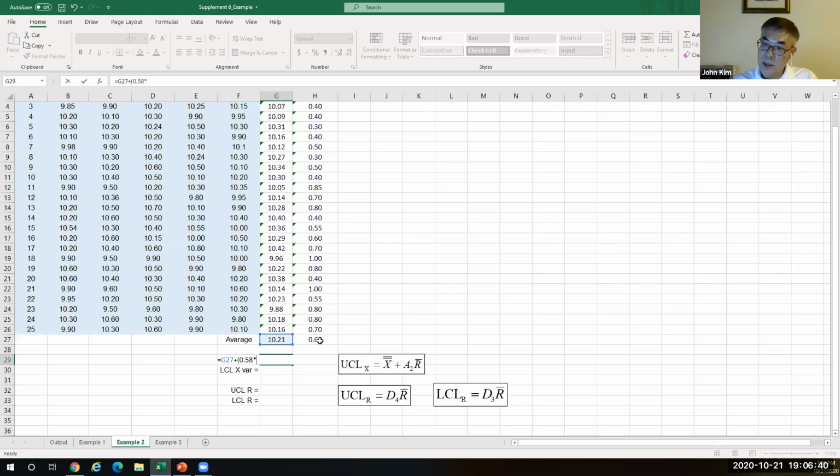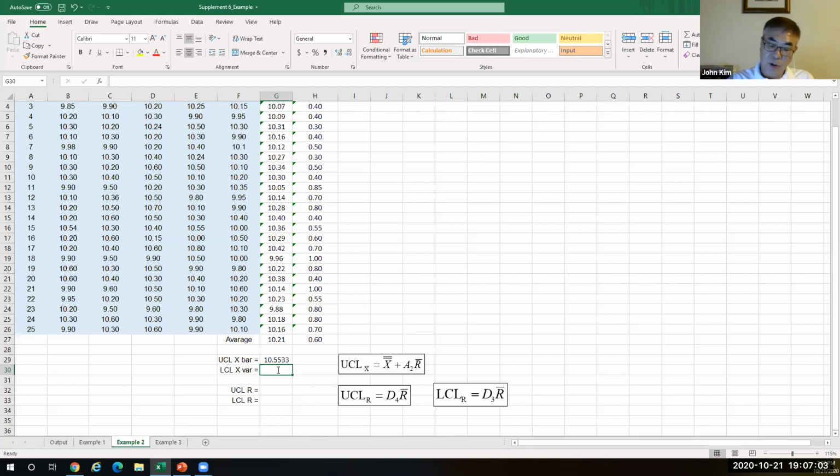This one is R bar, and then close, enter. So the upper control limit for X bar is 10.5533.